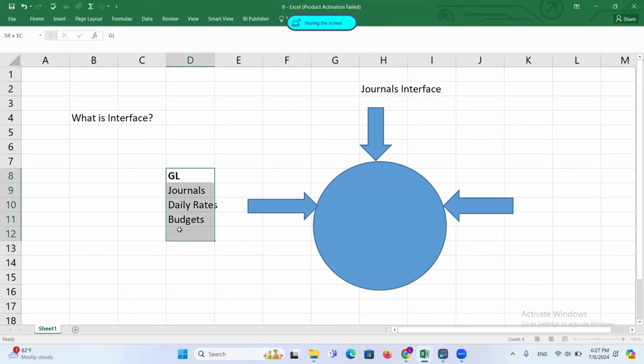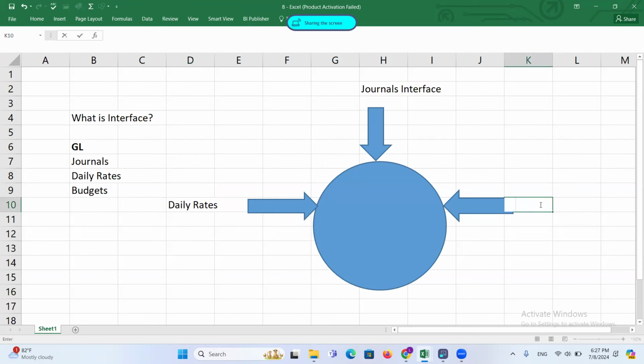Here we already wrote daily rates, I'll go with the same. It is the daily rates interface. Another interface is budgets. So these are the three interfaces we have within the GL application. Now, take the example of the journal interface.